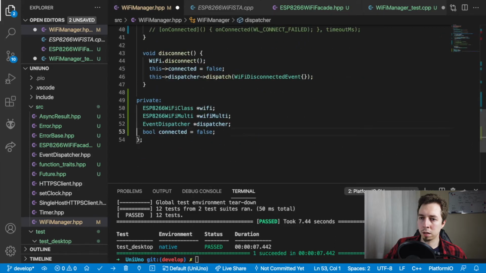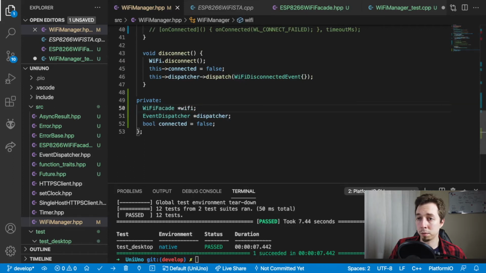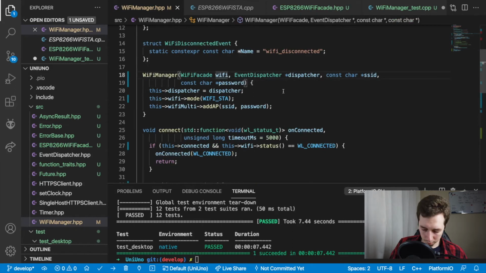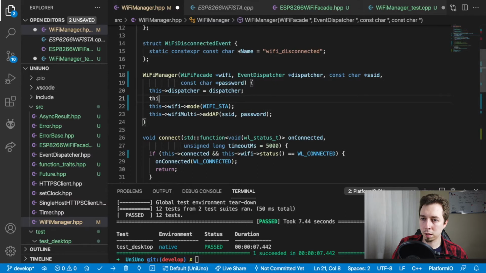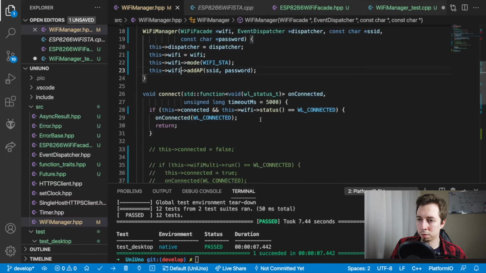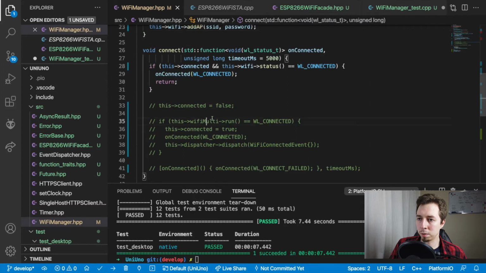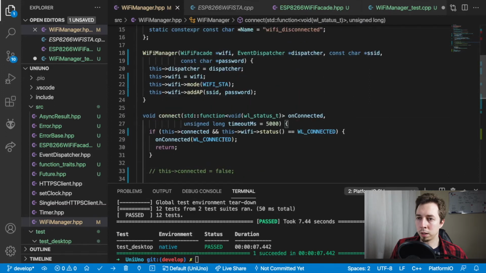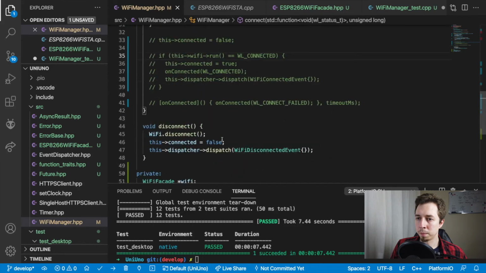And that's how this is going to look like. Yeah, that needs to be pointer though. That needs to be pointer. So that's what we will have. There's Wi-Fi equals Wi-Fi. And we can literally start calling all of this just on Wi-Fi. Right, so this is gonna be Wi-Fi, this is gonna be Wi-Fi. Cool, okay, so that uses Facade.